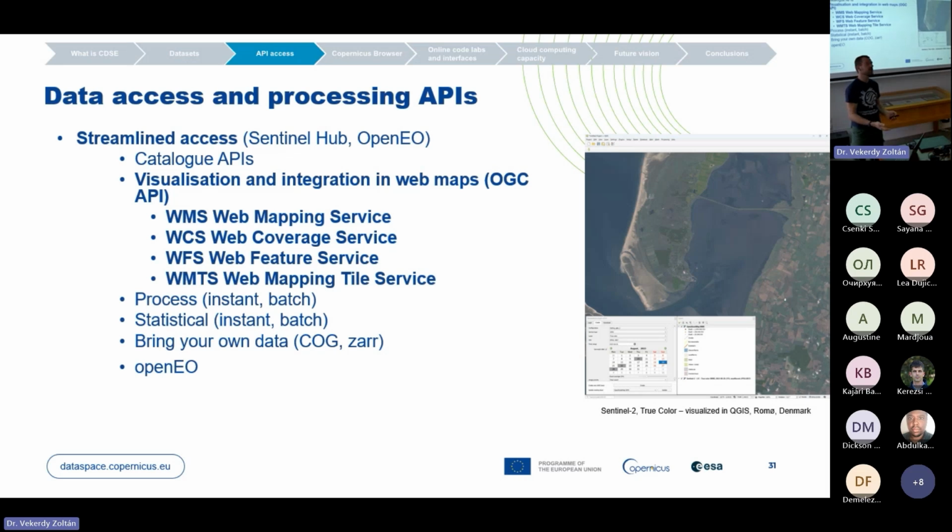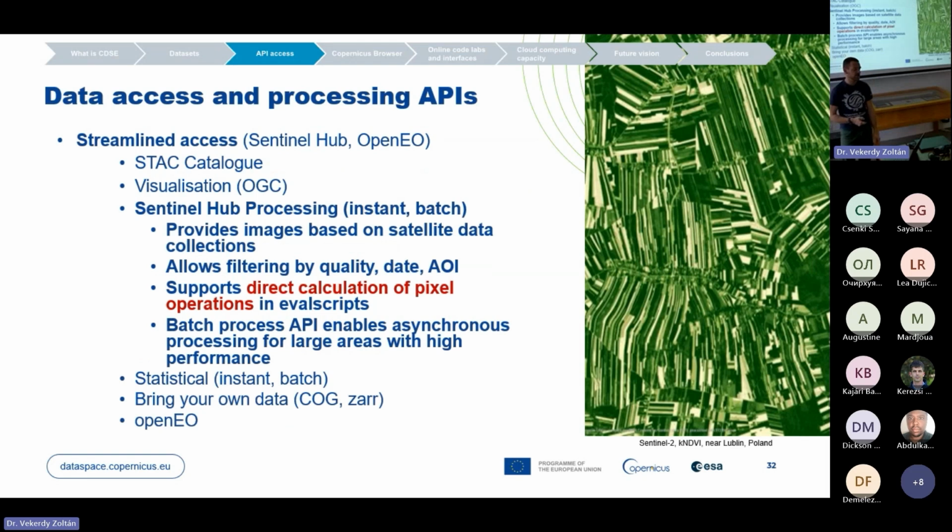But of course, we're mainly using raster data, so WMS and WMTS are the tools we use. This even enables you actually to put Sentinel data on your smartphone mapping application if you're interested. I can show you in one of the breaks how to do that. It's not very difficult. And this is powering our QGIS plugin. So again, if you work a lot with QGIS, the Copernicus Data Space Ecosystem QGIS plugin is a really nice tool to use because it enables you to directly integrate and work with the images.